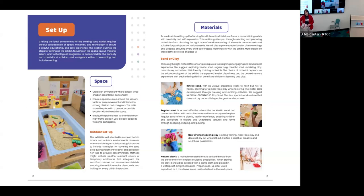You might have some materials at your site already, but you can think about collecting a wide variety of different toys and tools for students to use. This is really an opportunity for you and your peers at your site to be really creative and think about a possible theme you want to explore. Maybe at some time you want to have all kitchen tools available for students to explore in the sand. Or maybe another week you have all natural items. So you can have students help gather sticks and leaves and rocks and pine cones to use in the sand. Or maybe you have little animal figurines for students to use. So the possibilities are endless.